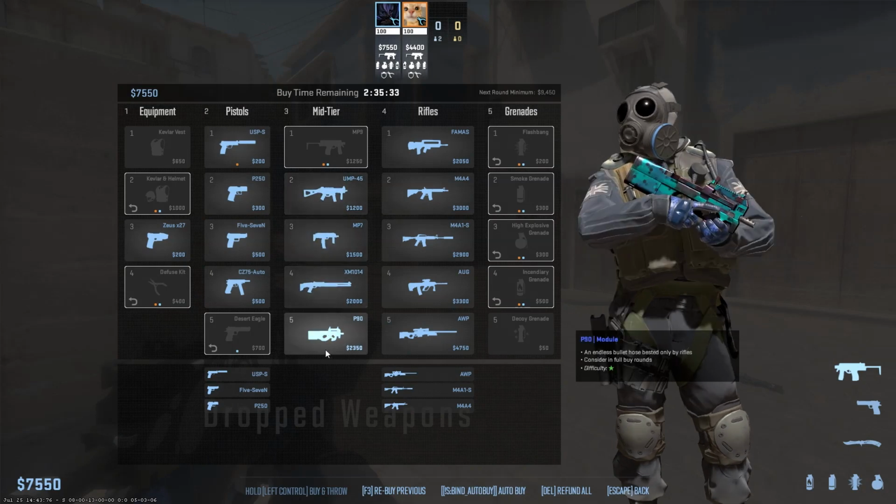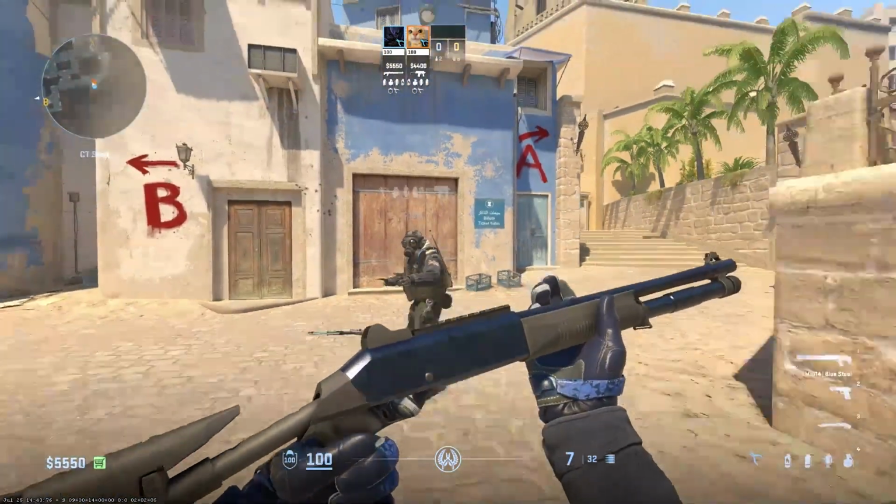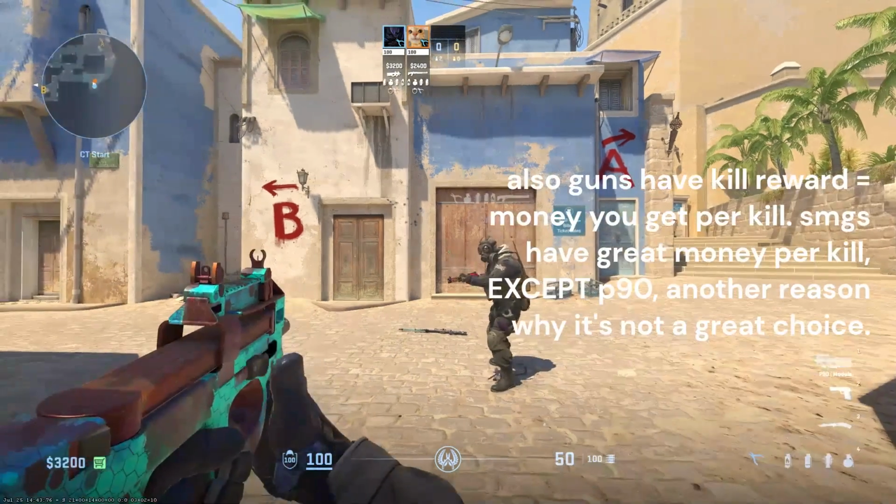These are the SMGs I have in my secondary loadout. This is not like CSGO where you can buy anything. You actually have to pick what guns you want in your loadout. An XM can be very good if you're close range, obviously. And P90 is very good too.